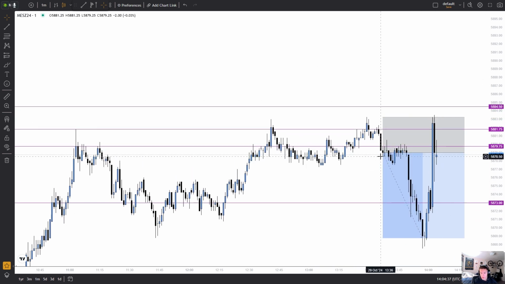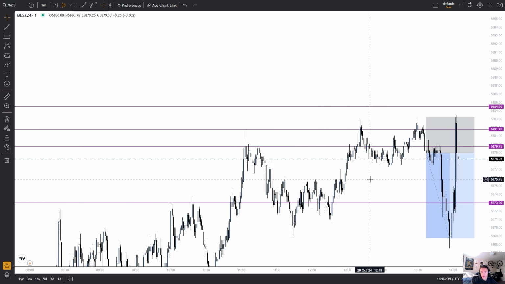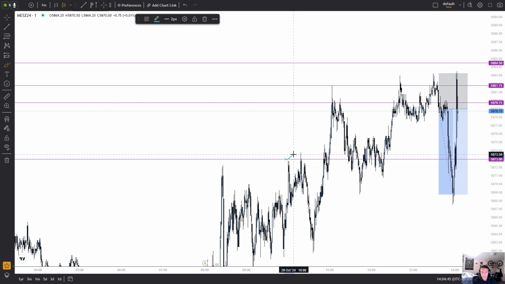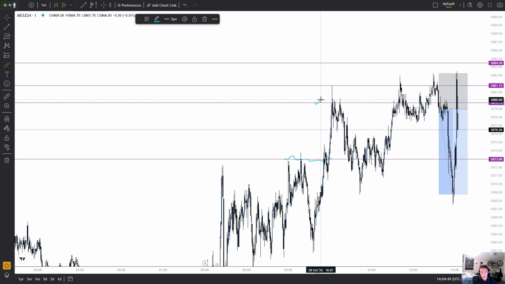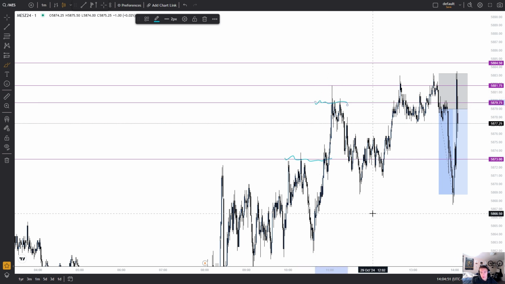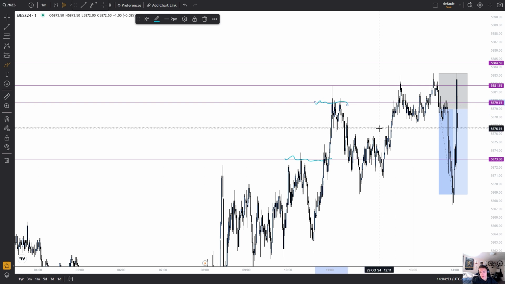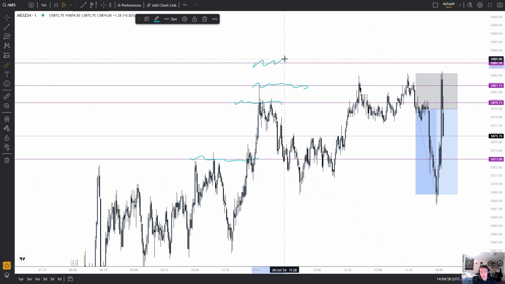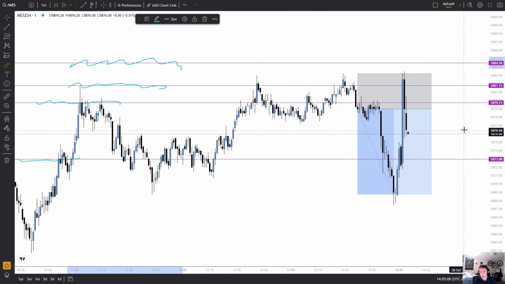My entry today was based off of a high time frame sweep on liquidity. So we came up, ripped through this first hourly liquidity, kept rallying to the upside, so I don't think that was a valid draw. Came up through this one, reacted, but came back up. I don't think it was that much of a valid draw.